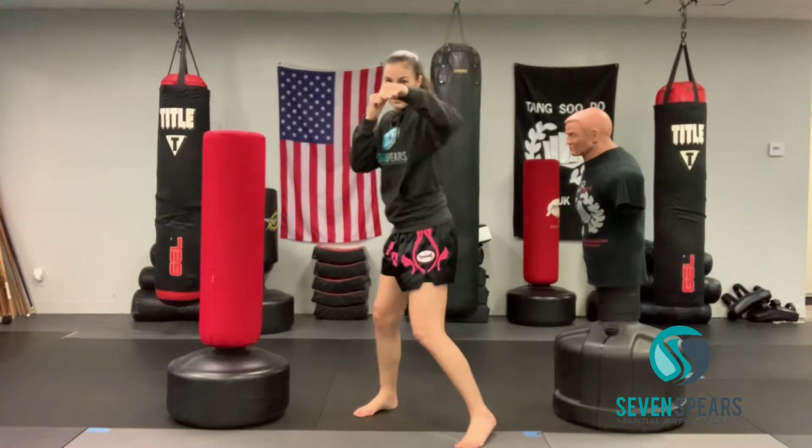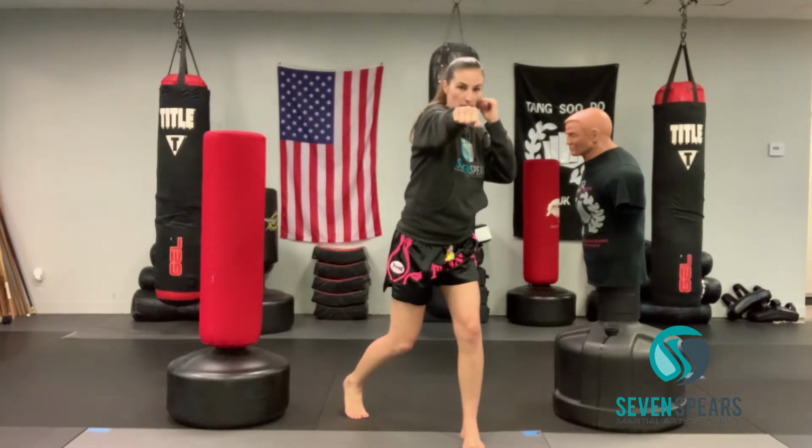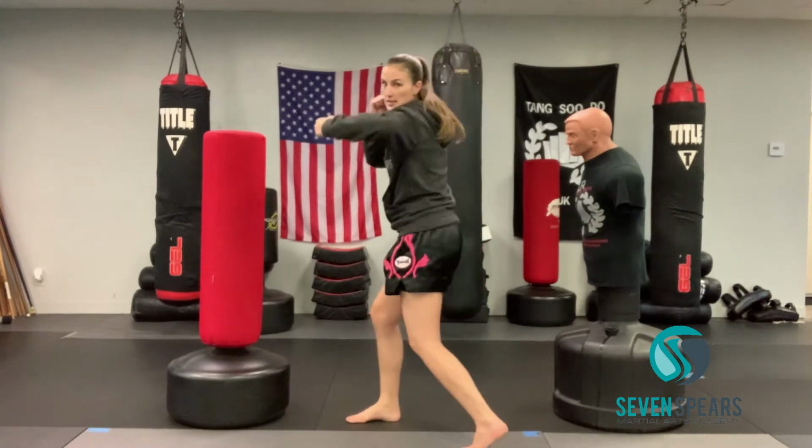You're also making sure that you're shifting your weight appropriately so you get maximum power in your strikes. So I jab, as I cross, my weight's coming forward on that lead leg, okay? And then I shift that weight into that hook punch and then right back to my guard.